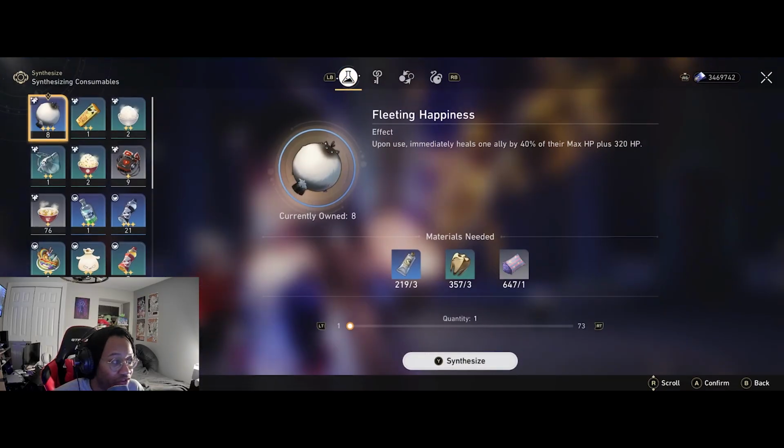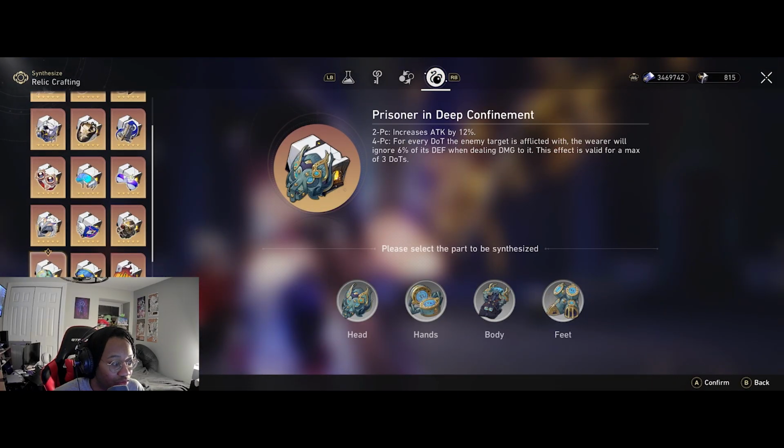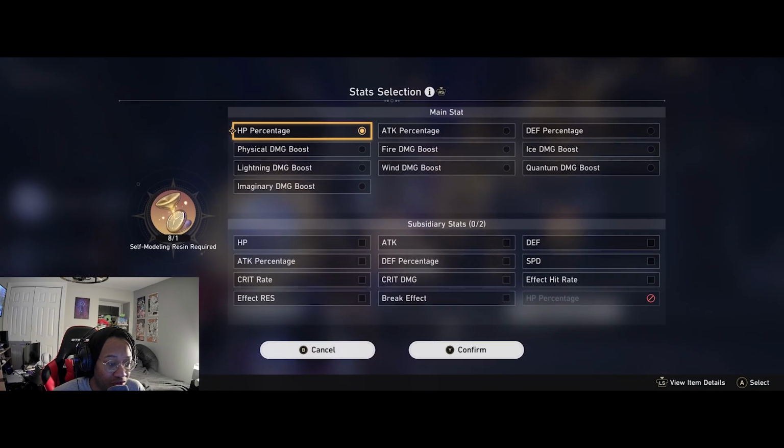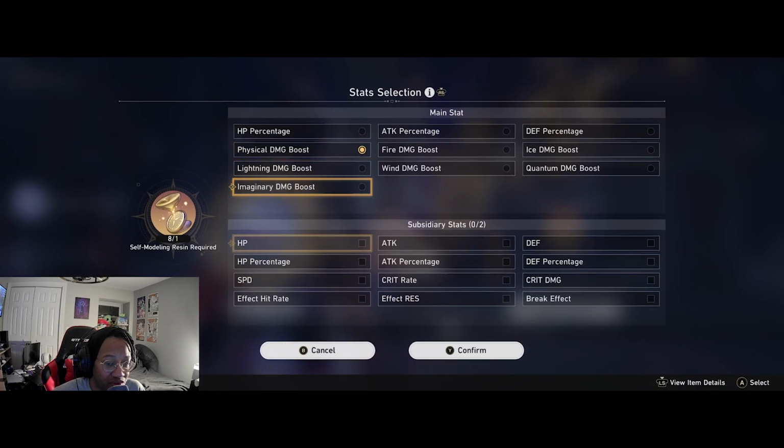So let's go to synthesize, and we will get this last one. We'll go physical damage boost and attack percentage.